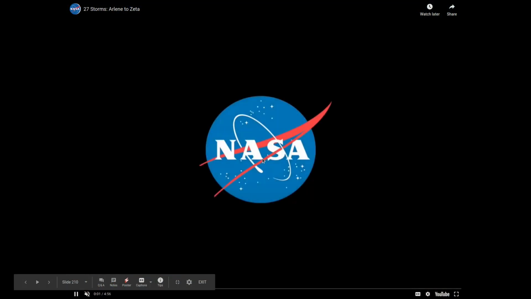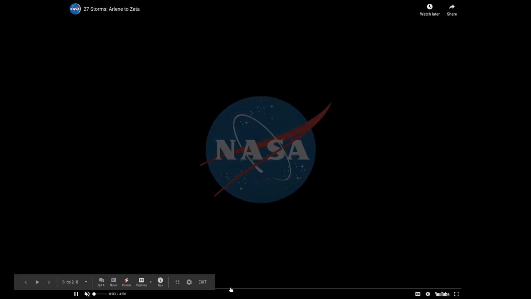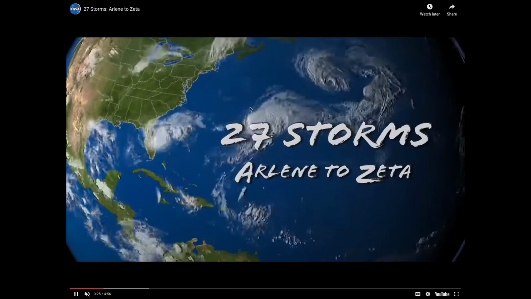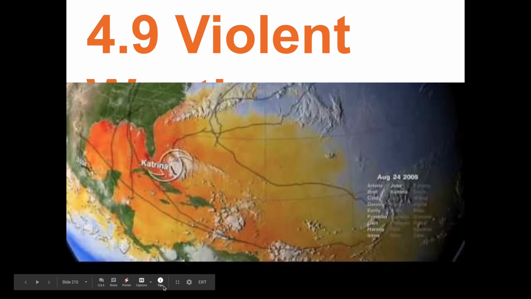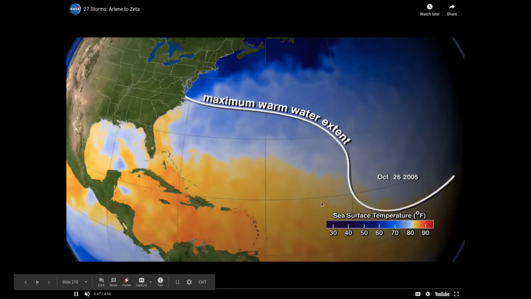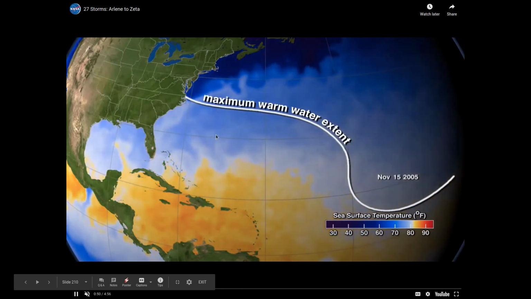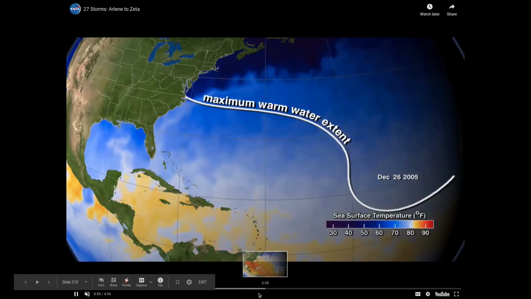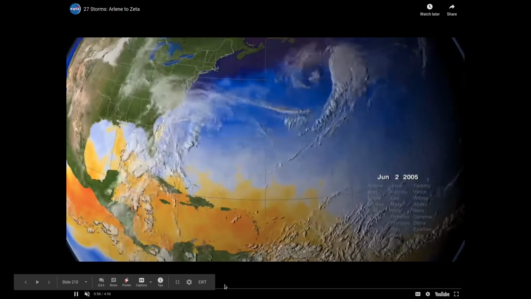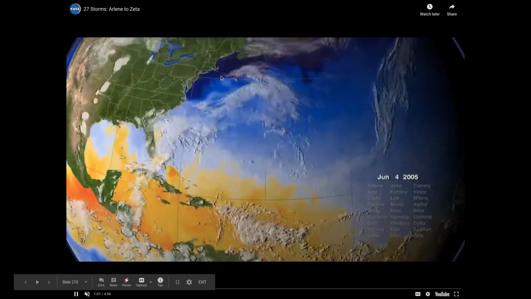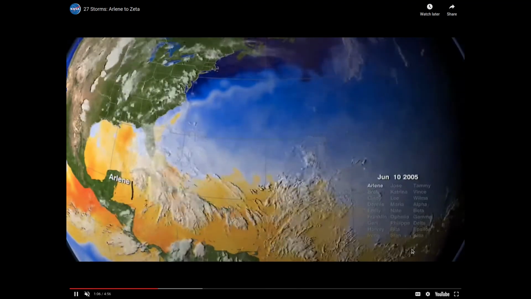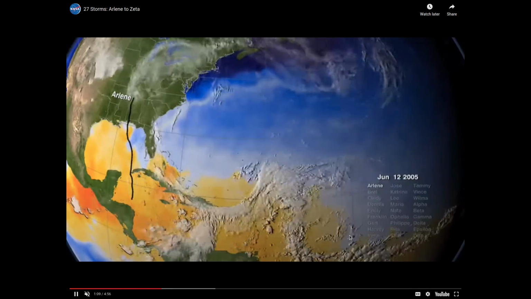The animations in the video are great. They start off with these storms, just looking at the clouds, and then they bring in sea surface temperatures and show the maximum water as of October. So warmer and cooler sea surface. You can see the ocean currents bringing that warm water up. Anyway, you can see the westerlies coming across. You'll see daily convection patterns. There's the ITCZ. You'll see the trade winds moving these storms across.